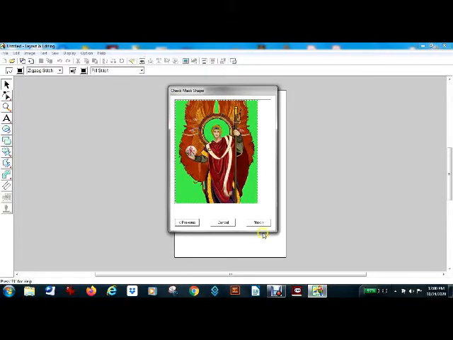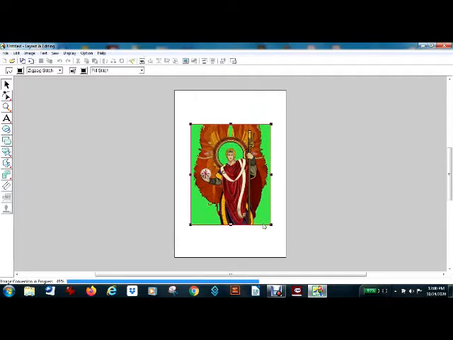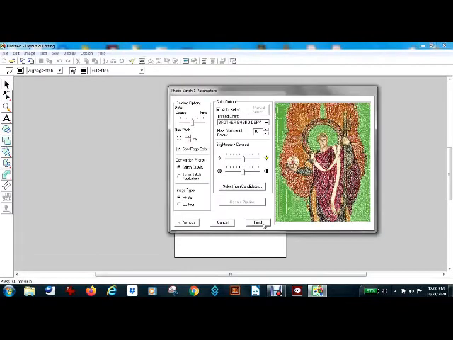So now I'm going to bring it into here, and see, I turned off the wizard because you have to make the picture about the same size as what you want your finished picture to be. So it came in very small, so I enlarged it. You don't want to make it until it's the size of the finished product.